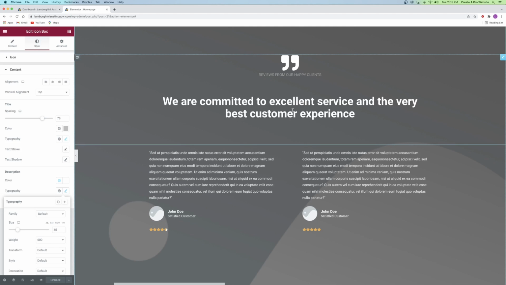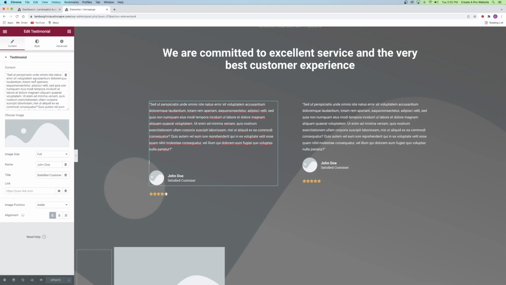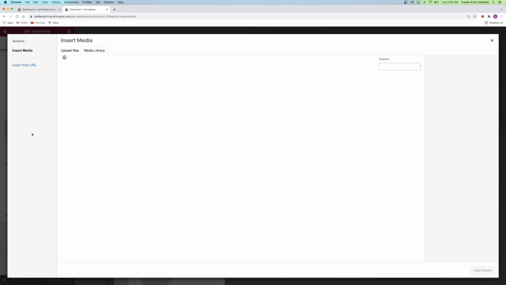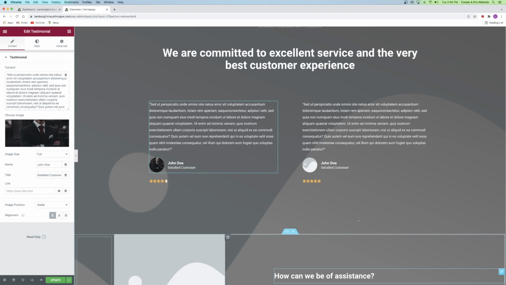You get the idea. So then we can scroll on down, and we've got 2 testimonial widgets, and so it's 1 and 2 right here. So you can quote happy clients after they're done using your services. So you can, of course, click on the widget, and you can edit the text right here. You can also choose an image, so you click right here, and you could say that this is the first person, and say Insert Media.